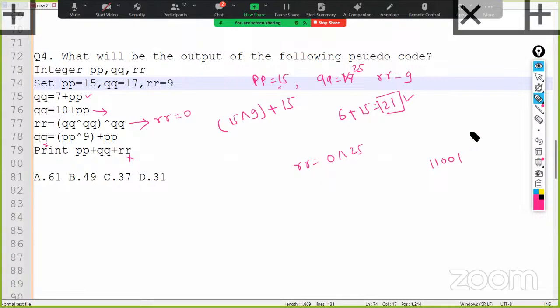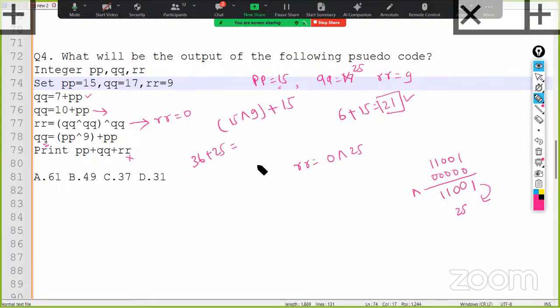Okay, and for zero, that number of times I'm going to write zero. Let me perform XOR. So this becomes 1, this becomes 0, this becomes 0, this becomes 1 and 1. So again, what is the binary of this? If we convert it to decimal, it's 25. So RR is 25, which means if you add 36 plus 25, what is the answer, guys?